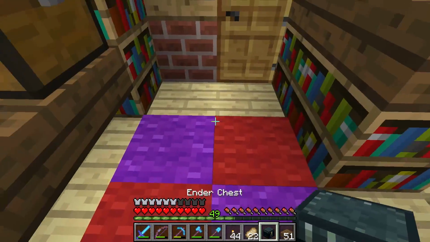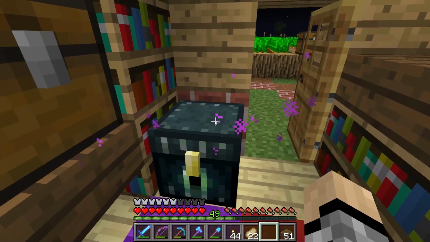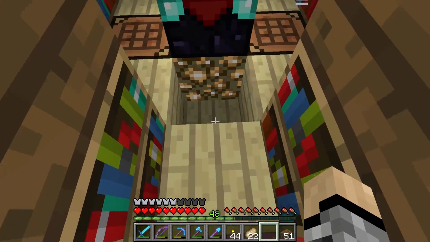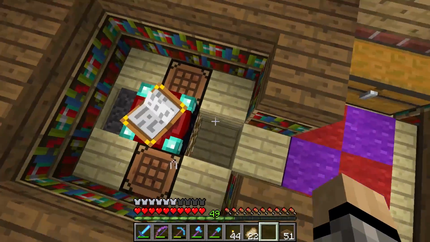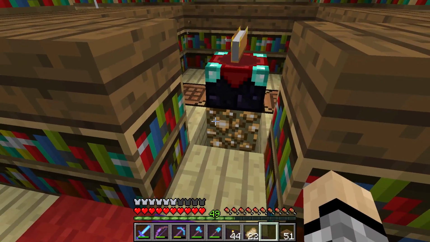I was going to put... Yeah, I think it looks better. I was going to put the ender chest right there, but I think it might actually serve a better purpose right here. Because then we can put an anvil right there. That way we have a pretty ready and able anvil right here and right there. And crafting benches right there and right there.